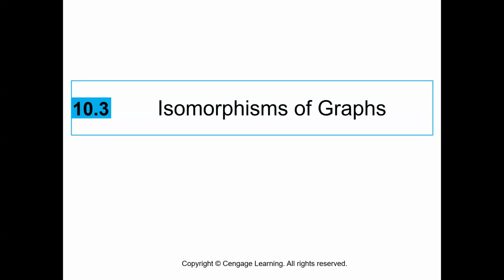Welcome. We're going to continue with chapter 10 by looking at what are called isomorphisms of a graph. Now, this is a classic problem in graph theory, and to be honest, it is still unsolved. Your book is going to treat it as if it is something out there, but it's actually an unsolved problem. If you can figure out how to check this in polynomial time, you will win some massive awards and be really, really famous.